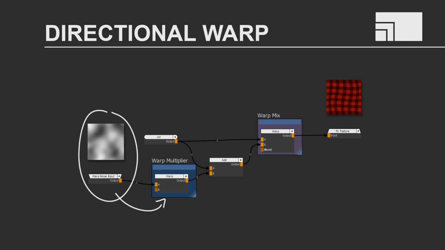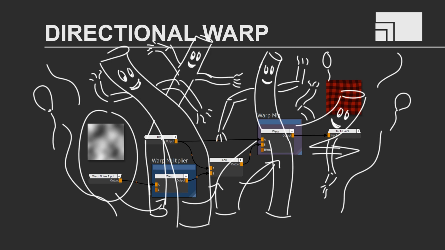It's plugged into this multiplier where input A is multiplied by this exposed parameter B. We add this to some standard UV information, which gets blended in this mix node. The more input B is mixed in, the greater the overall amount of the warp. So that's great for a wacky, wonky, weird, warpy effect.